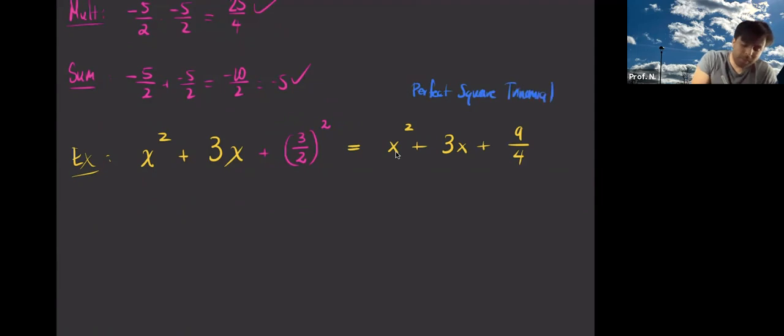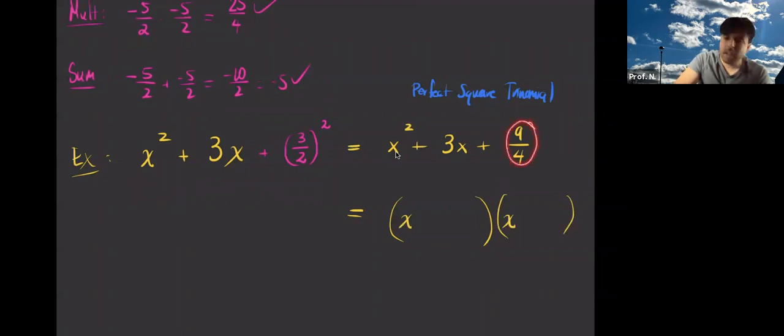What do we know about perfect square trinomials? It factors into something squared. That's what the perfect square trinomial becomes when you factor it. So let's say we don't know that. Let's say we want to do this thing again. What two numbers multiply to 9/4, and when you add them, give me positive 3? You don't have to think too hard about that number. It's exactly this number here.